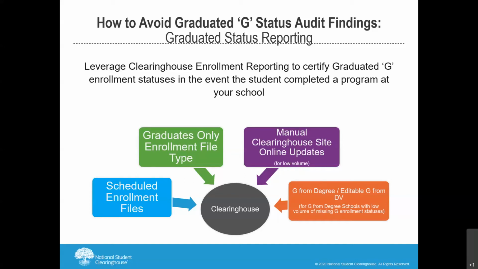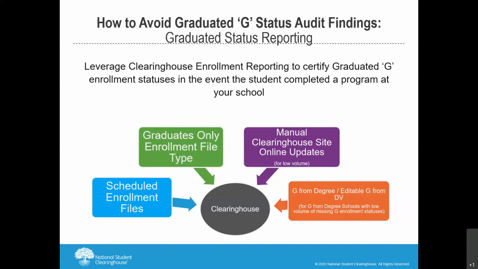For those students, there is a list on our website. If you participate in G from Degree, that function will display the students that require attention, meaning that from the degree record you sent us for that student, we weren't able to generate a graduated status just from that degree record, and that record needs your attention. Where should this graduated status go? Is it just on one program? Is it on two programs? Should it be at the campus level as well? All those types of questions. And so that's another individual student record update option.